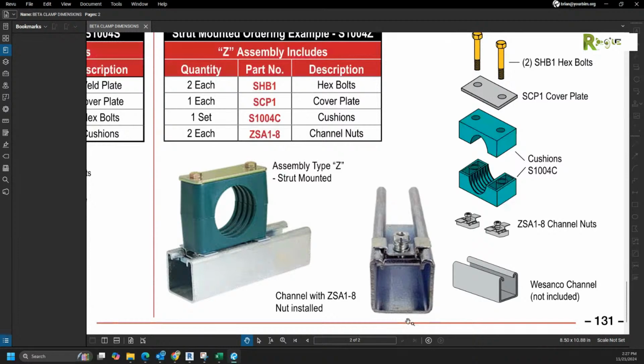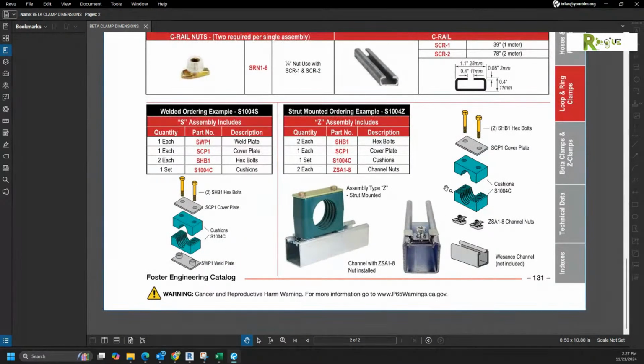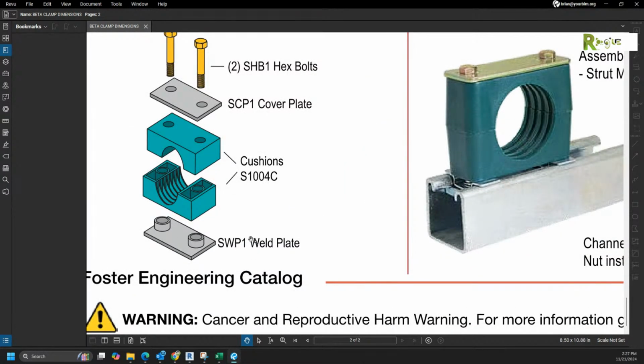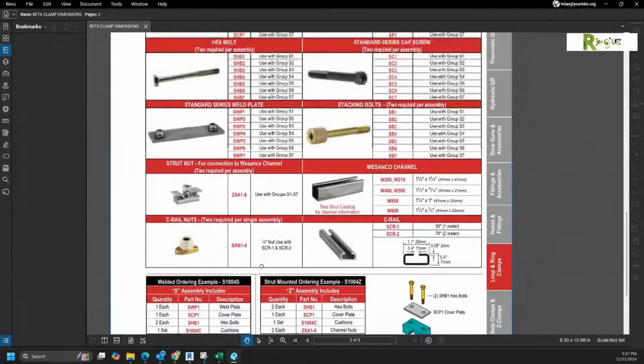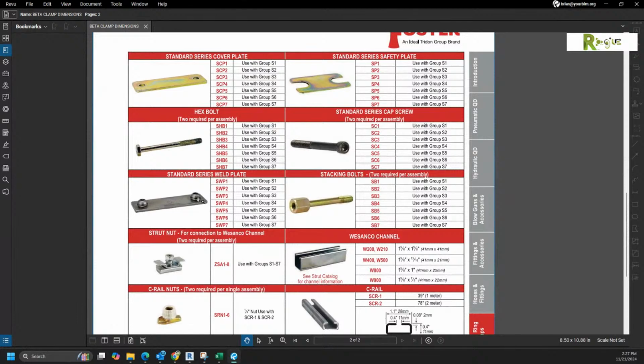But as you see in the picture, all they do is use that little piece that holds the pipe together with those two pieces of metal, which doesn't show in that picture. More like this weld plate. Correct. And that's what they attach to the beam, as opposed to the cover plate. Correct.